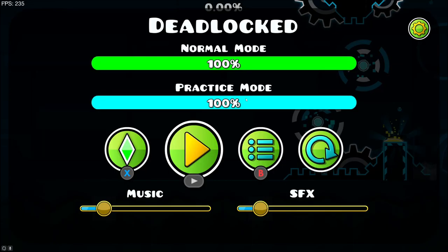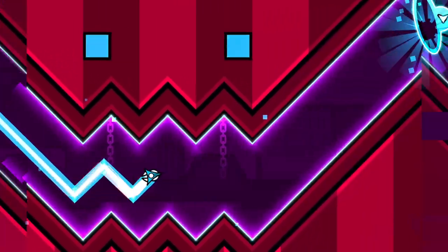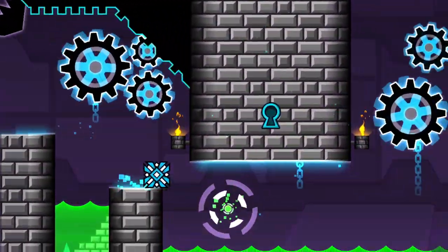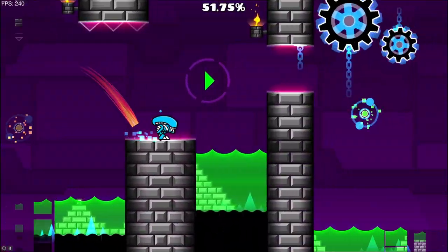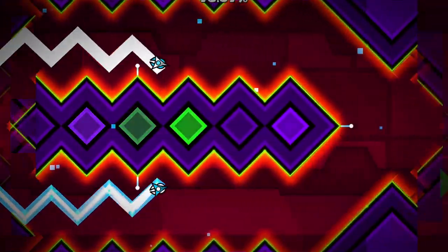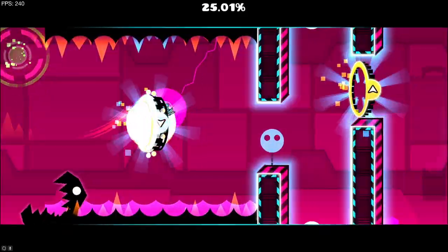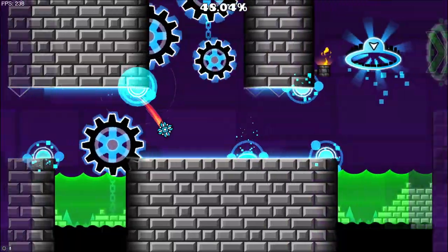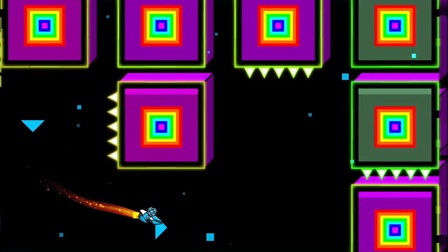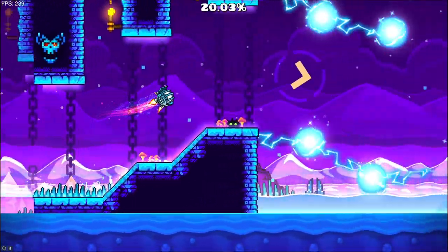Next up we're going to do Deadlocked. I don't think I'm going to be able to do this one because there are two stupid sections — both waves. I feel like a mobile player, just using my thumb. With a 100-150 hertz monitor, you forgot about that bug — there's a bug there. If you hit that orb you just hit the spike, which is really annoying. I've done it multiple times. I'm going to get the coin because the coin is easy. Do you see how close I was to that monster? I was touching toes with him. I have the coin now so I can get all coins. New best, new best! I think I've beaten it — I basically beat it.